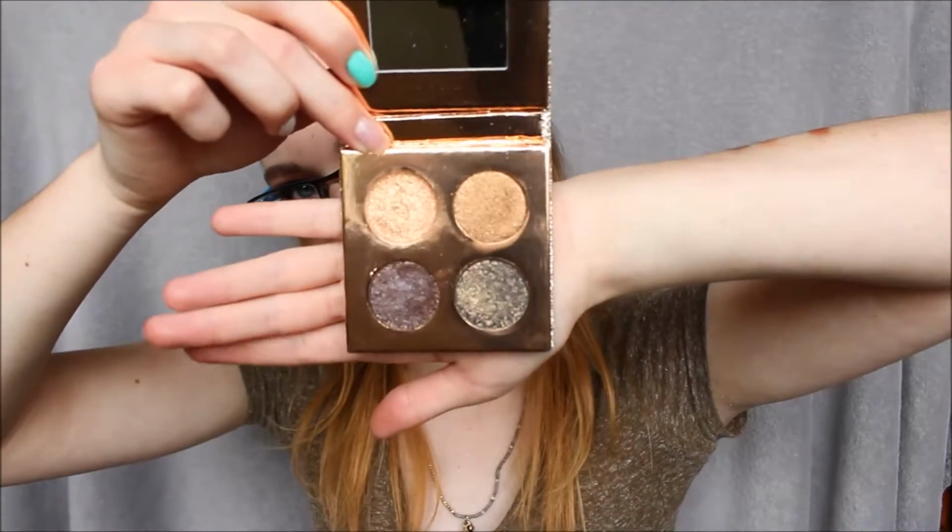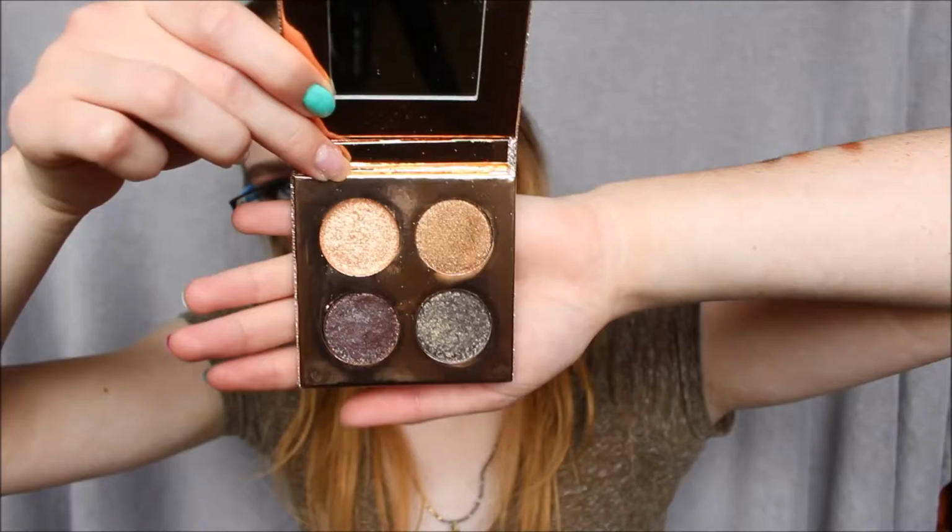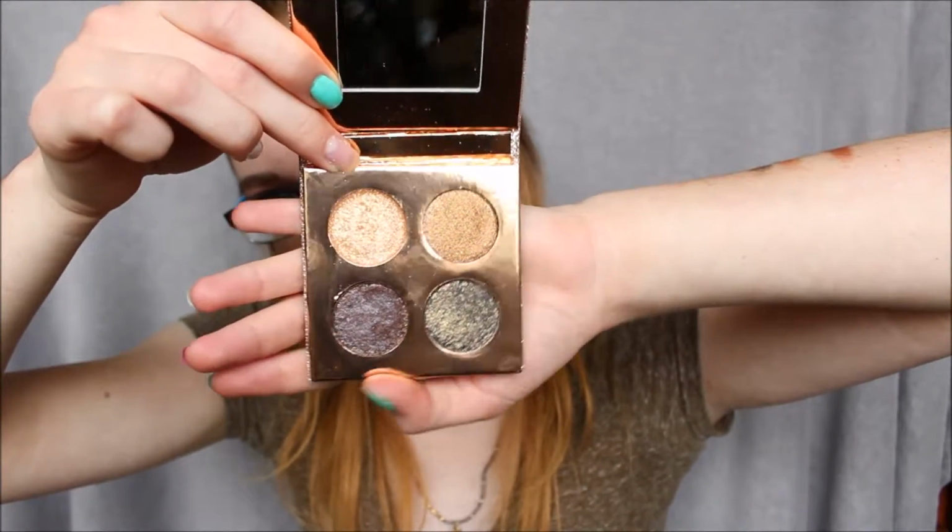I'm speaking the most about this collab right here because I just got it, and I have all these critiques right on top of my head. I've been playing with it and getting ready for the restock of this, so I've been taking pictures, yada yada yada. If you love these shades and you want some unique shades in your makeup collection that you don't have, totally grab this. I would definitely get it if you don't have anything like these. Yeah, that's all the collabs I have bought up to this point.